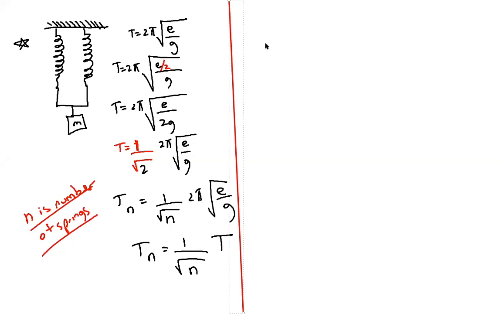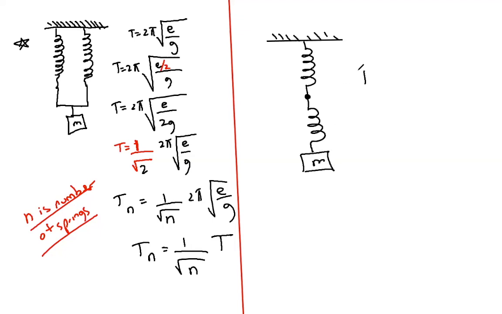So I have this thing right here. This is my first spring. Now what I did was I attached the second spring with the first one. So let's say this is where we attached them, and I want to know what happens to the time period now. These are the same springs, by the way.